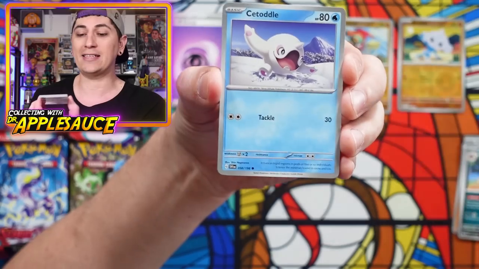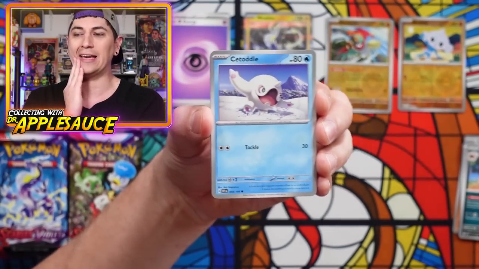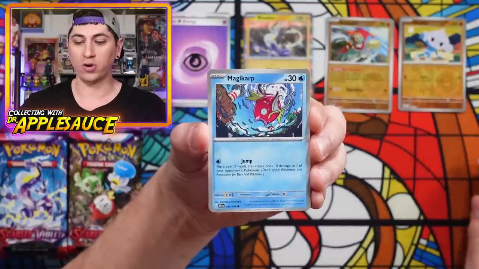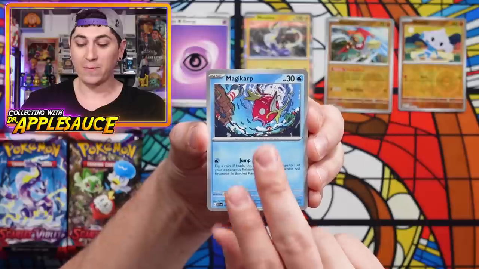All right, we got a Sea Tottle, that's a new Pokemon. Nice. I'm liking the silver borders, guys. What do y'all think? Let me know in the comments. Do you like the silver borders? I like it. I like that Magikarp too. That's cool. Very nice Magikarp.